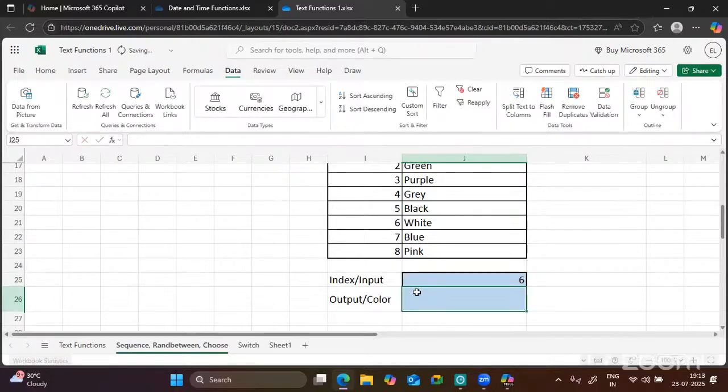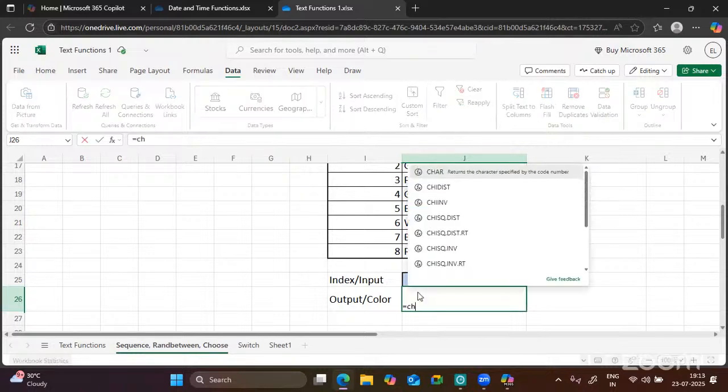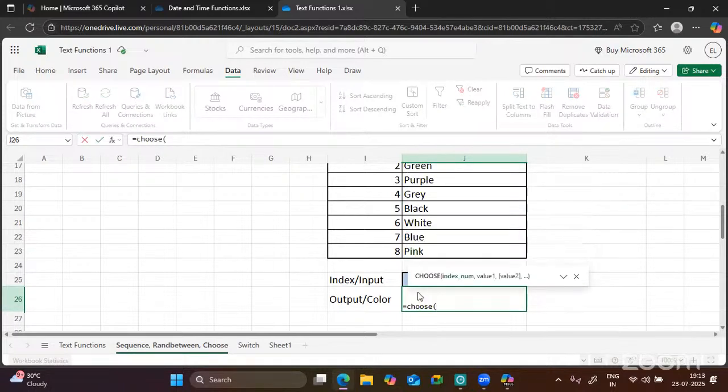Let's see. Now I'm going to write the formula. The function is CHOOSE. Before writing a formula, we know we should start with the equal to symbol. So equal to CHOOSE. Open the bracket. First, it is asking me for the index number. Here I'm going to choose the index number, that is J25, comma.